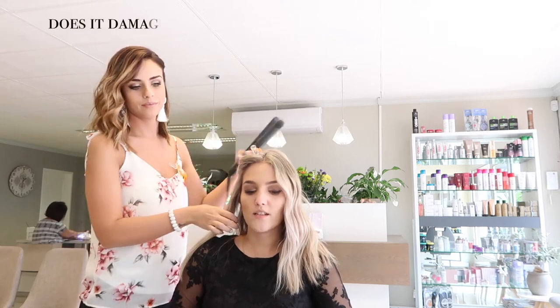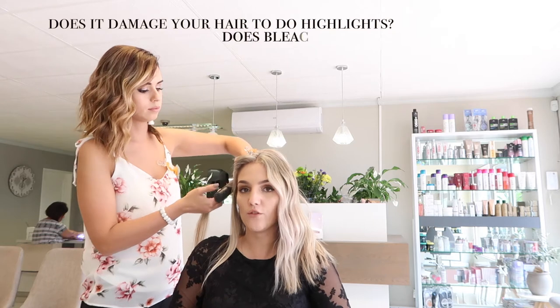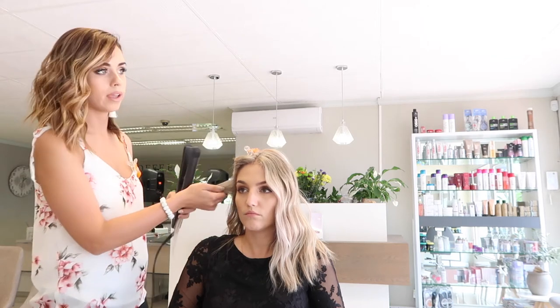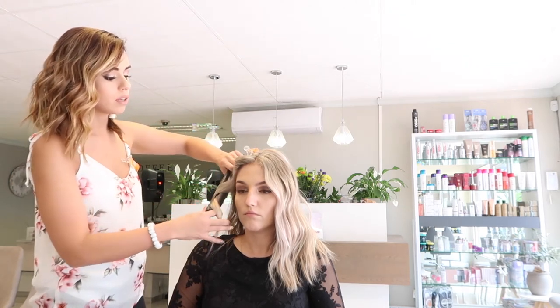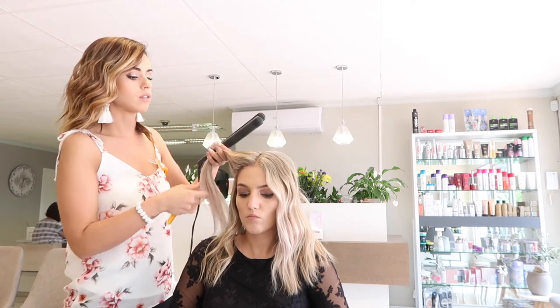Question two: does it damage your hair to do highlights? I have dark brown hair and would like dark red highlights — does bleach have to be involved? If you want dark red highlights, bleach doesn't necessarily need to be used. If your hair is natural and dark, you don't need to lift it at all. But if your hair has been color-treated at home, you may need to bleach it. If done correctly, there won't be any damage — hairstylists have products that keep the integrity of the hair while lifting.